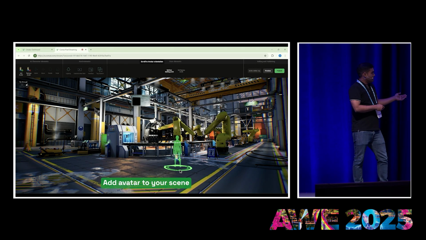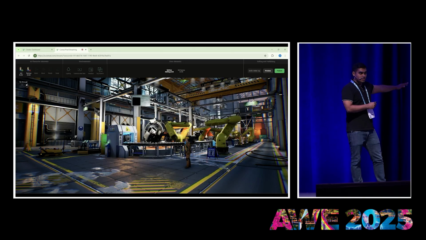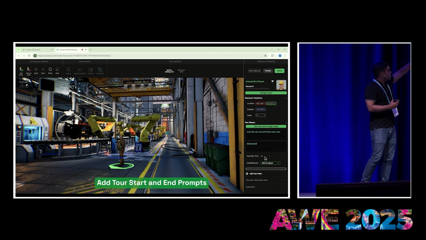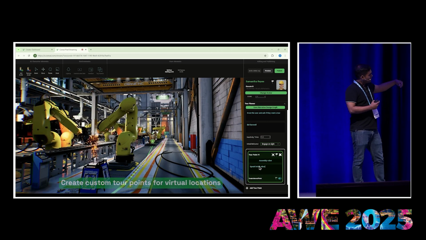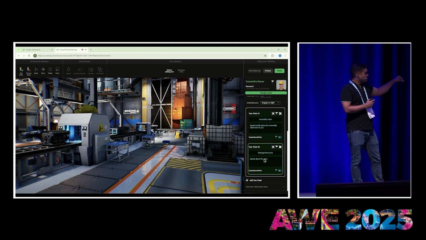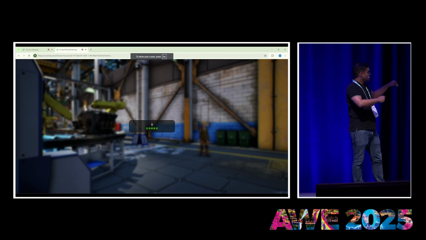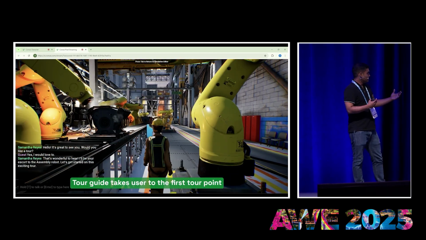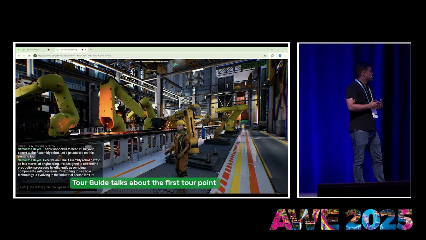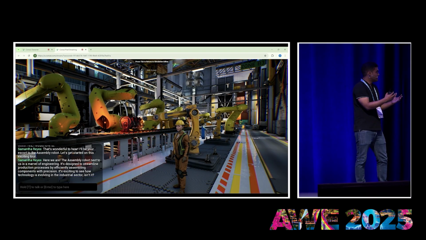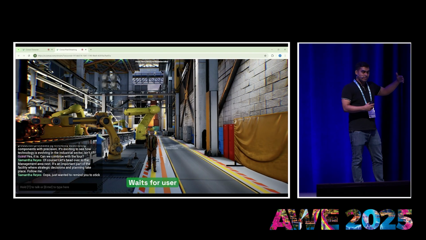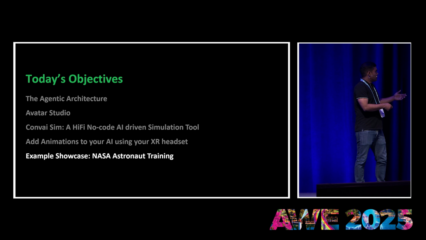The other use case that we see is a fully browser-rendered digital twin scenario. Imagine you have a full 3D environment, which usually requires a GPU computer to run. You have uploaded it here, you have dropped your avatar, and now you're making them a tour guide. You're giving them different points in the scene that you want them to take the end user to. You drop these points in the environment, and when you run it, she's welcoming you to the experience and taking you step by step to the locations. You're able to ask different questions, like how do I use this certain device, or what is this used for, and she's able to pull that knowledge from her knowledge bank and give you those answers. So effectively, you have a full 3D environment tour guide character.